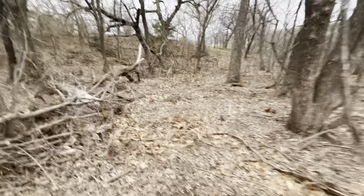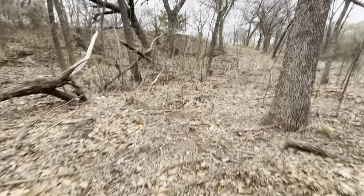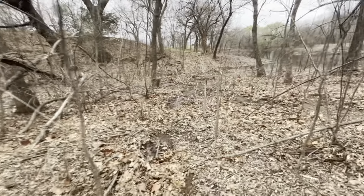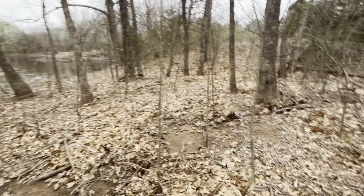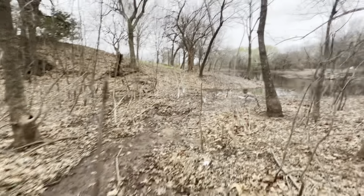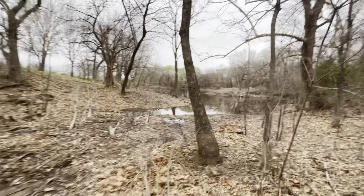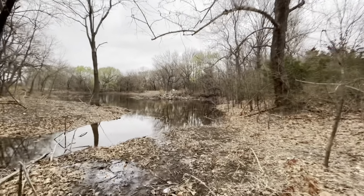All right, so I was thinking about walking through there. I'll go ahead and walk through here and show y'all what we kind of did at the beginning. We had the backhoe and went all through here, took some trees down. And then this is where the stream actually falls into place, which is right here. It comes all the way from that water down this way, down to the pond. So really, if the kids wanted to go fishing, they could come down this way, but it's more shallow.